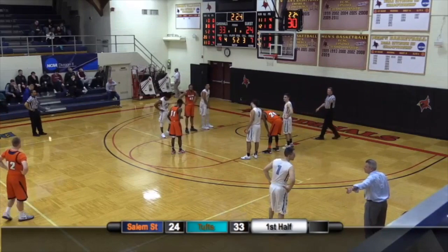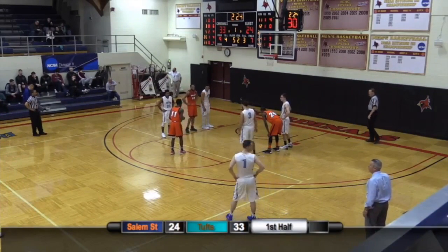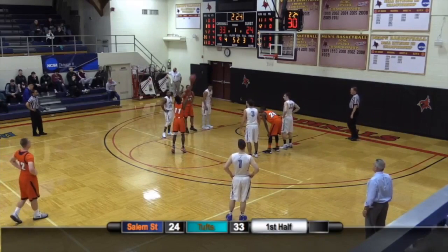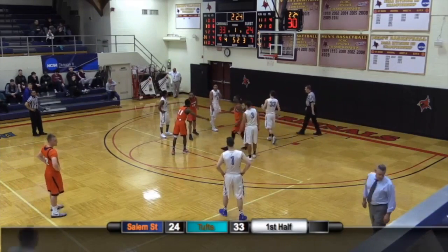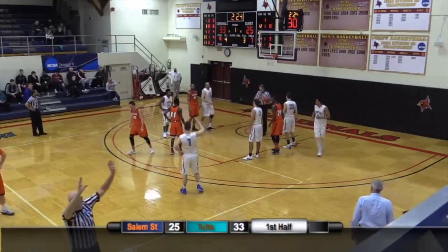You got to keep on going after your missed shots. And Murray there just used his athleticism. Yeah, it kind of broke down, and he just said, I'm taking it to the rim. Not very big, Murray. Only 6 foot tall, 160 pounds. So he wasn't muscling anyone on the way to get that ball.